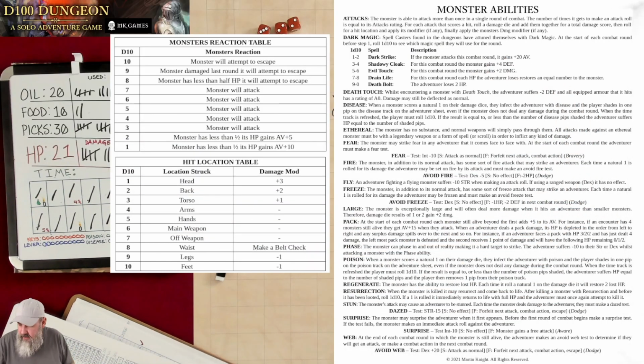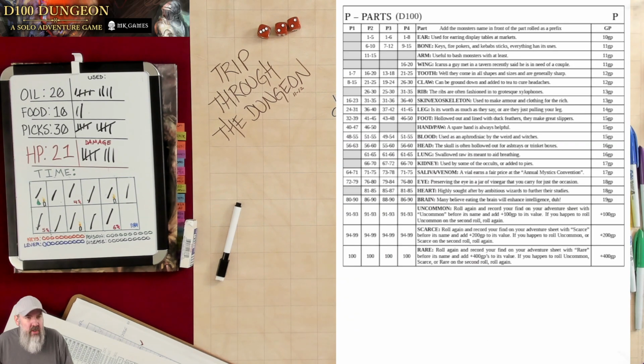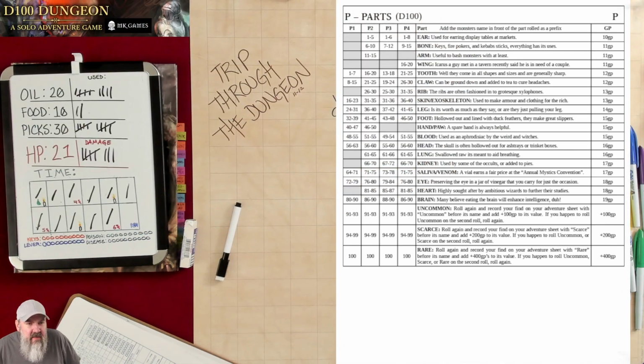Oh, we got to roll on P2 before I forget. Oh, we're not on that anymore. Let's hop back over. That's right. We got a cool shield. We got a starter shield of sorts, right? All right, so what do we find now for body parts? 45 on P2 is a... Does that say foot? Foot. A 15 gold foot.